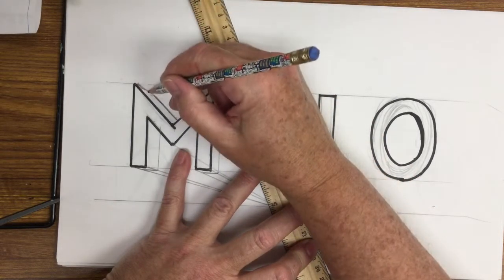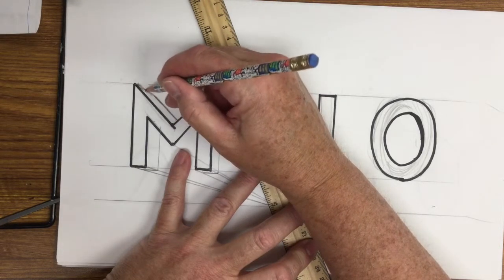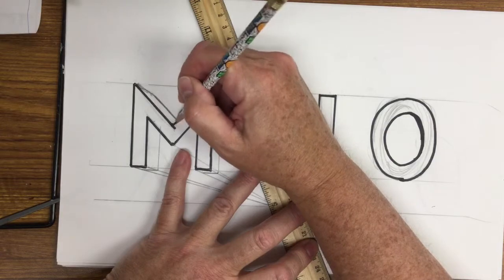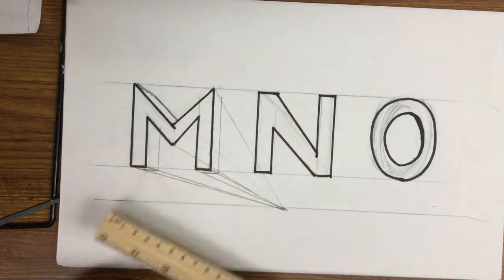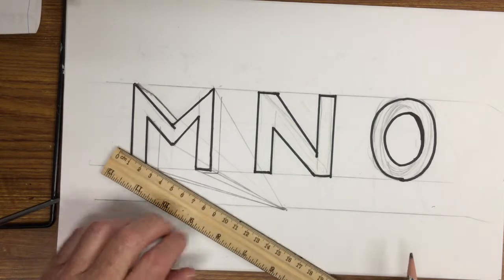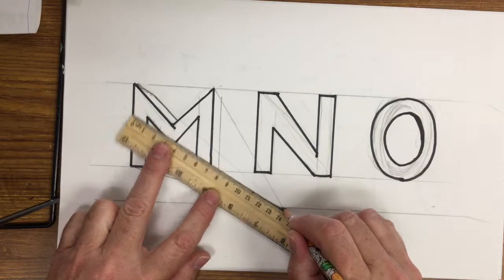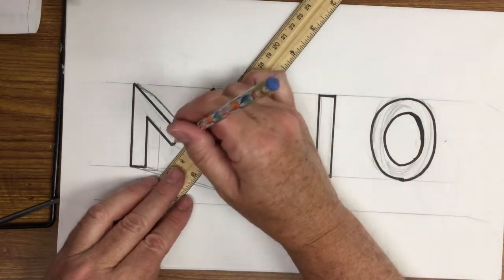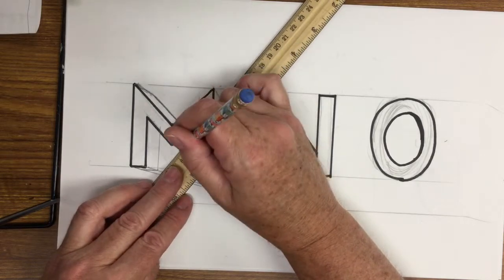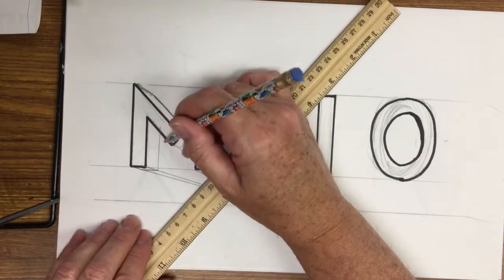This is almost a straight line from here to here. It comes back slightly and then down straight. So I have somewhat of a thickness there. Now this is going to come over. Now I don't see any of this inside in here, but I do see some inside in here. So I'm going to come up, and this line needs to be parallel with the ruler here. But I'm not seeing anything on this area.